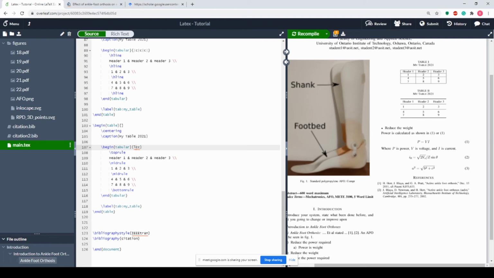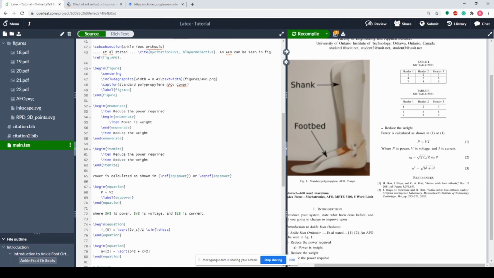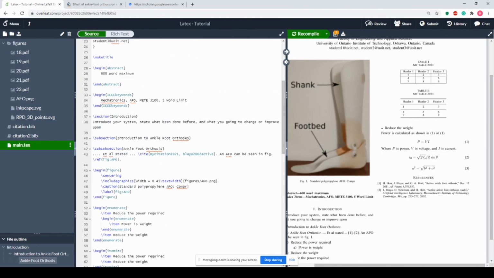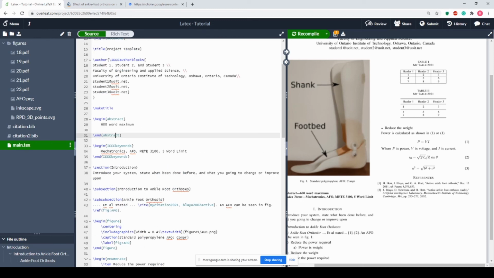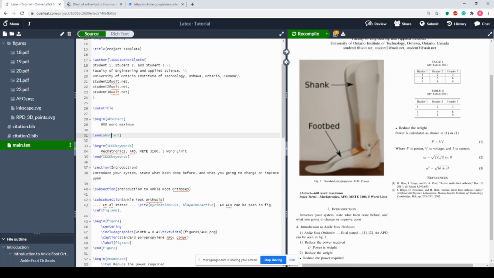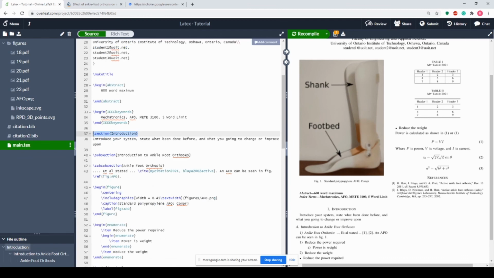I was just wondering, when you put a title in the curly brackets for a section, does that just title the section, or does it actually trigger something in the IEEE format to format it as an introduction if you call it introduction? So the only one that does that is the abstract here. So beginning abstract and end abstract, that'll format it all in a special way. But in terms of a section, it will always format it in the same way.